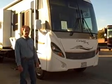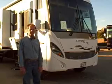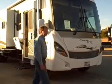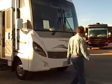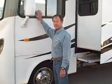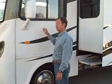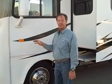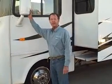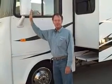We're going to take you around this 2007 Newmar Canyon Star 3641 floor plan. It is a Ford V10 engine. Dual pane windows here. On Newmar, remember 3-inch walls — most manufacturers have 2-inch walls, so Newmar is very well insulated, not only for temperature but also for road noise. Heated remote mirrors here.